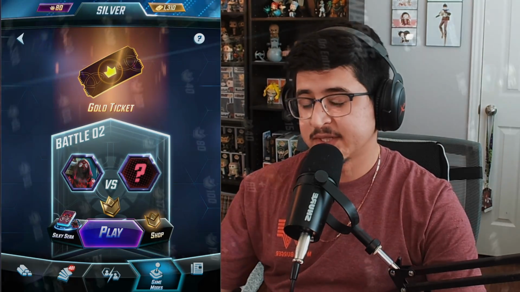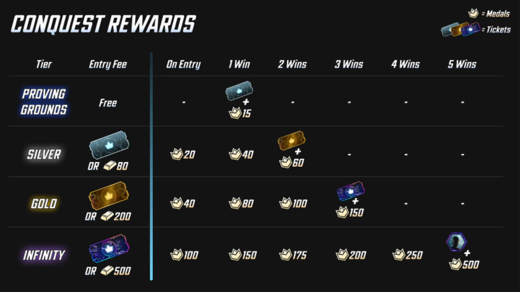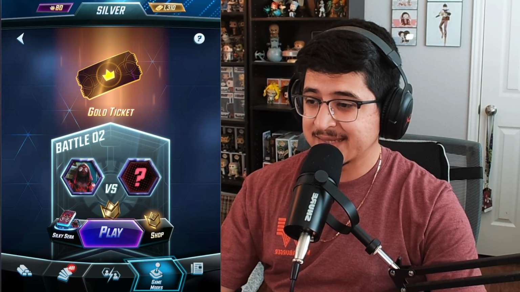So what is Conquest mode exactly? Well, there are 4 different tiers within Conquest mode. You start off at the Proving Grounds, which is free to enter, and after you get 1 win in the Proving Grounds, you get a ticket to access the Silver tier, which is the tier that I'm in now. And then once you get to the Silver tier, you have to win 2 games to get a Gold ticket. That's what I'm trying to do right now. And then once you get a Gold ticket, you have to win 3 games in a row to get an Infinity Conquest ticket. And then with the Infinity ticket, you have to win 5 games in a row to get the Infinity Border avatar icon. So there's a lot to break down here.